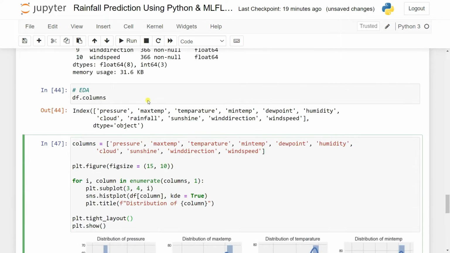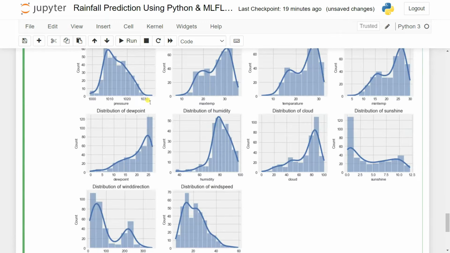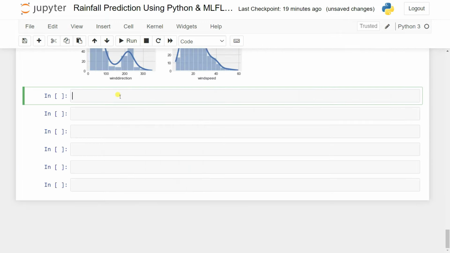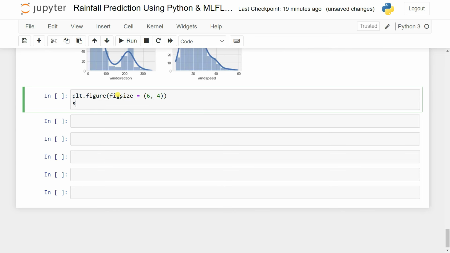Let's first check our target column, whether there is any imbalance or not. So we can do the plotting. We can use plt.figure and give it a fixed size, let's say 6 comma 4, and then use a count plot.